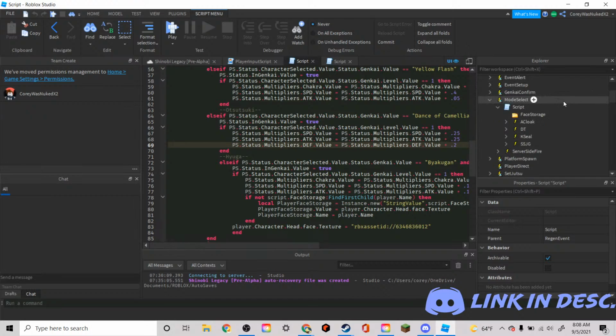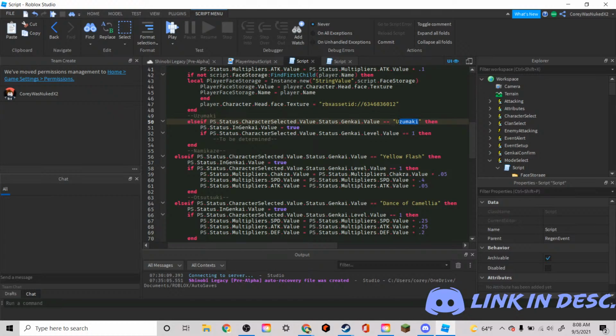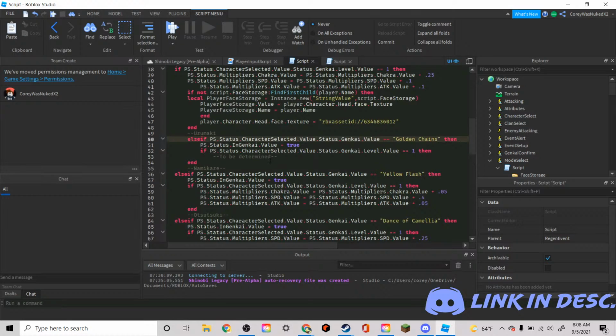So now, since I don't have everything starting out as whatever, I'm actually going to change this to golden chains. And then I'm going to run another thing in there that sends out the chains or whatever. But that'll work as a sort of chassis for what we're going to build later.